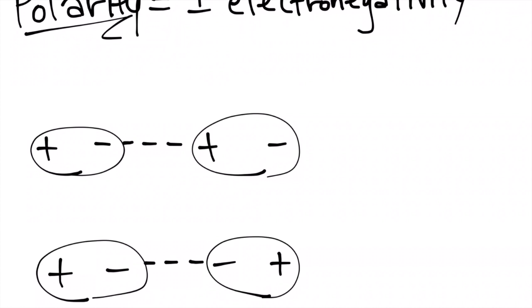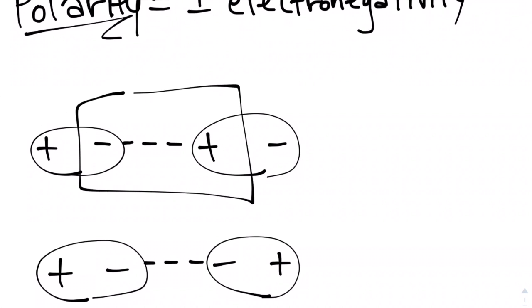As we know, when two molecules approach each other, they will either attract or repel. This is the idea known as a compound's intermolecular force. So as you can see here, the positive will attract the negative, and the negative will repel the negative, just as the positive would repel a positive.